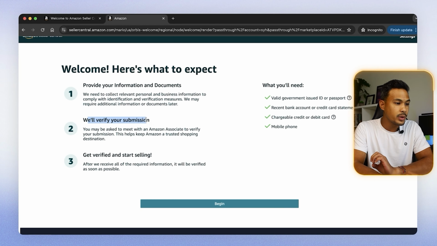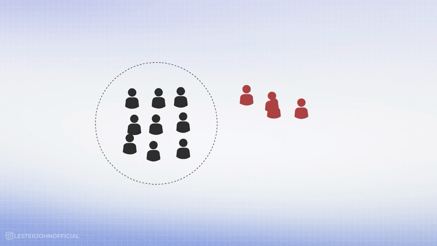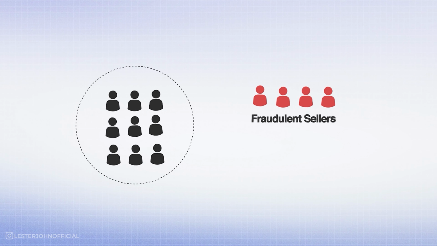You're gonna need that at the end over here. Then we're gonna verify that, as we had talked about. From my experience, when I first created my Amazon seller account, I had a Zoom call. I had to hold up my license in front of the camera for them to verify that what I'm submitting is my real information, just because they want to filter out the sellers that are fraudulent, selling fake items or whatever their bad intentions are.